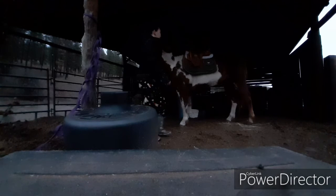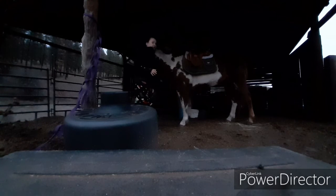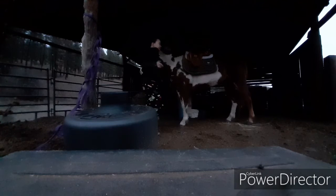Set my stirrup down on him over here. I like to go underneath these lines when I'm going back and forth just in case he spooks. I don't want to be between his jaw and his chest with him nowhere to go. Just my thing.